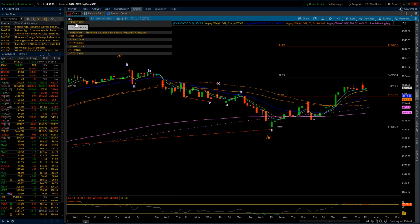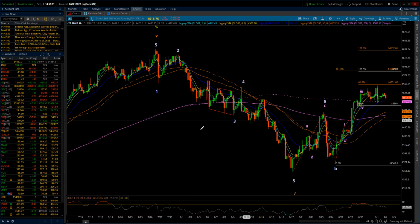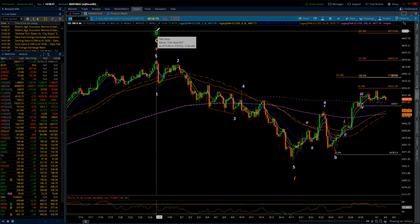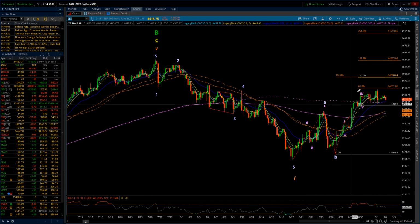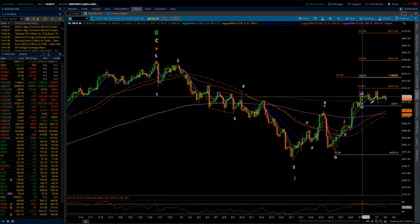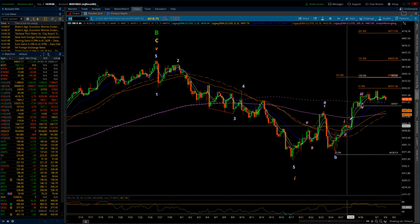So over in the ES, which is where I am putting my preferred count, I continue to look at the high at 46.08 being the completion point for primary wave B. We have completed minor wave 1 down of intermediate wave 1 of primary wave C, all going down. And we're now completing or getting ready to complete a C wave within minor wave 2.